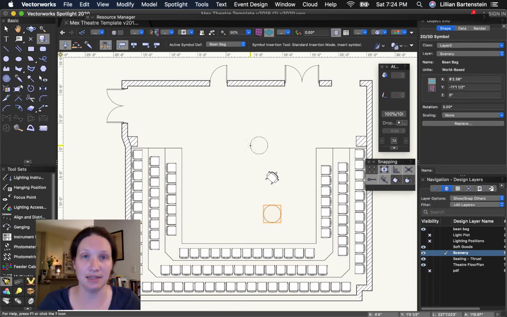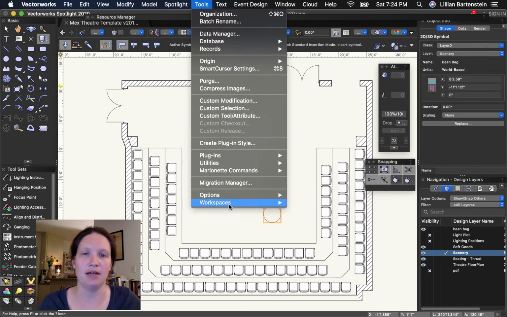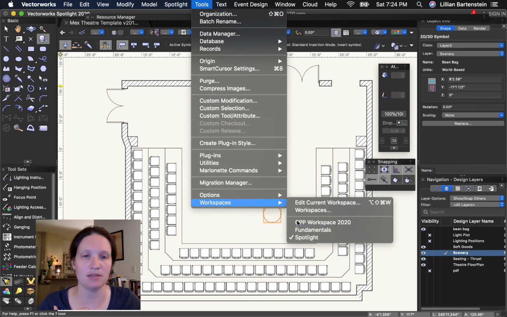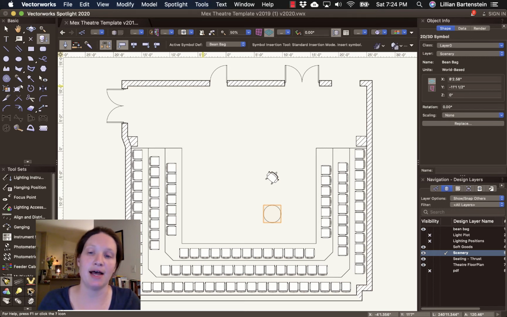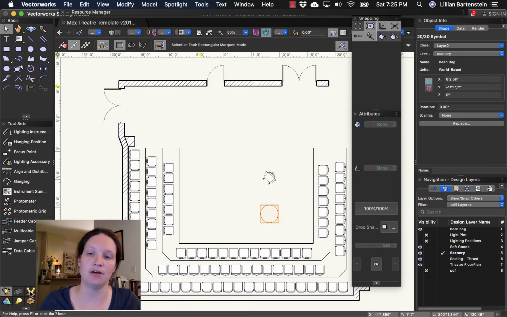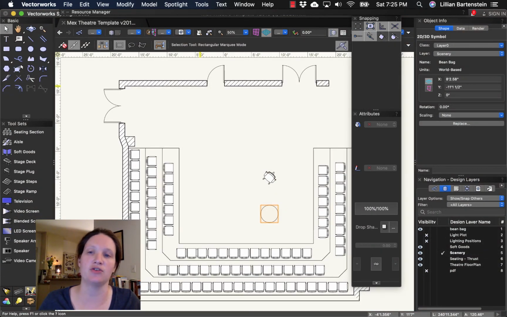One last thing I'd like you to do: you're going to do all of the furniture in that list, you're going to do a back wall, and then you're going to come in and add some curtains. Right now I'm not in our special workspace. Let's go into a friend of our special workspace, the Cal Poly Pomona workspace, because you'll still have this little spotlighty looking guy, and inside of that are tools specific for theater. That's where you're going to find the soft goods tool.